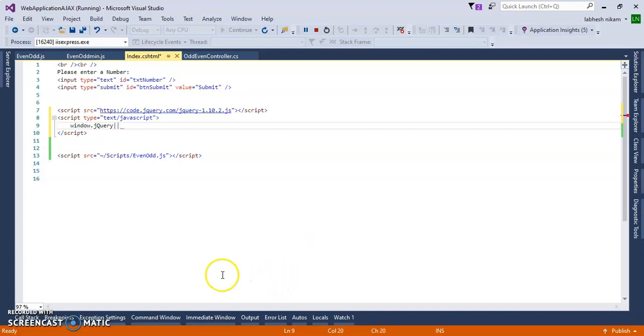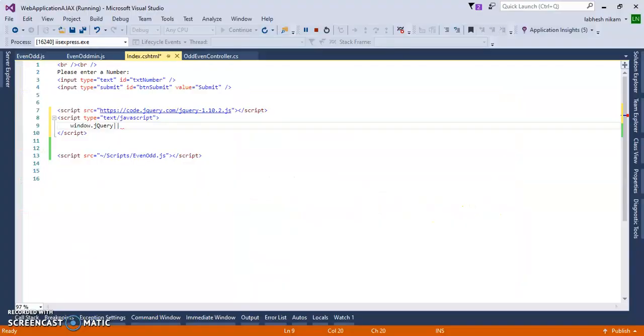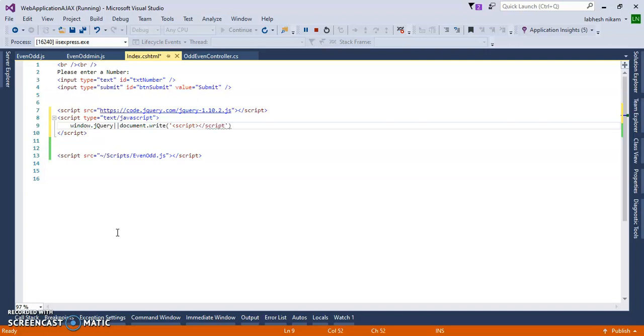Or you can see here this one, document.write. So let's write document.write, and inside of that provide the script tag.